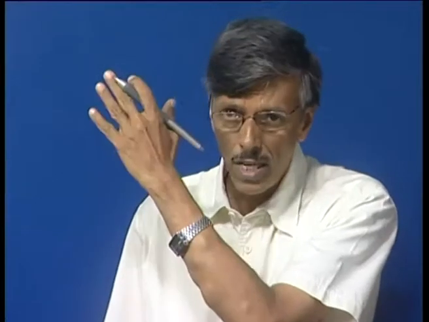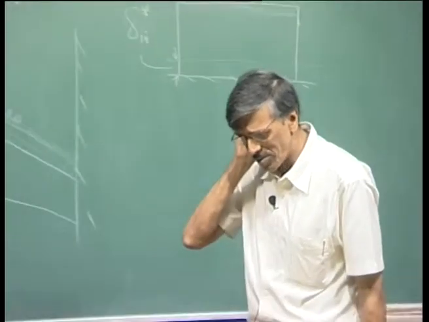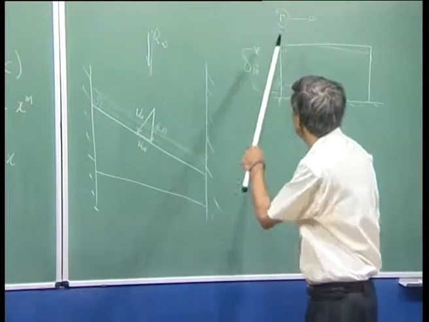vortices, it is very likely the flow will become turbulent right from the leading edge through this mechanism. We are not talking about how these leading edge vortices affect the flow over the wing surface later, but here we are just keeping our attention focused solely on what is happening right at the leading edge itself, on the attachment line plane itself.